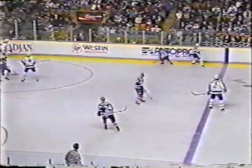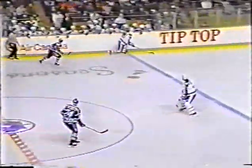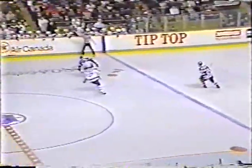Krushelnitsky back at the point to Tom Kervers, who's in the Leafs lineup tonight. Pearson looking for Krushelnitsky in front, couldn't get the pass through, and it's cleared to the point. Kerber's back behind the goal. Frolov is there for Dinamo. He sends it up the boards, but Richardson was waiting. Zacco can't trap it behind the goal, and the puck slides out to center ice. Tom Kerber's back in his own zone.